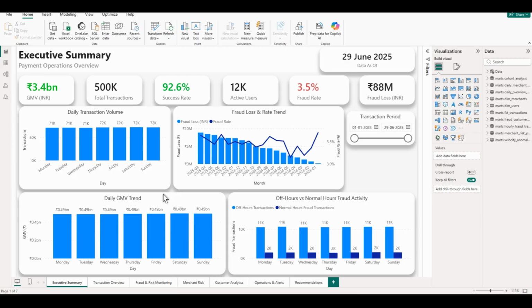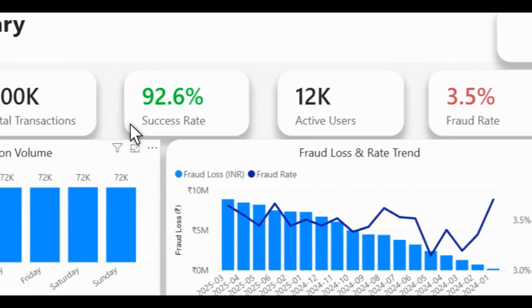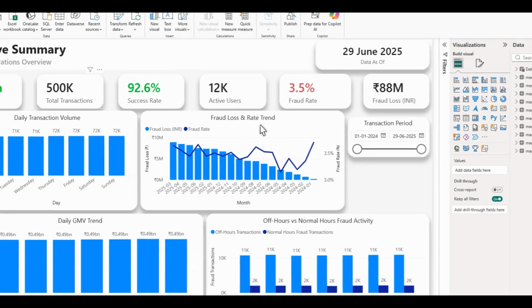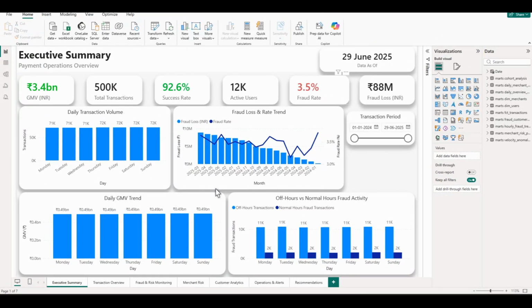Let's look at it. Honestly, the hard part of payment analytics was never the SQL. It's getting fraud, finance and operations to actually agree on one number. So that's what I built this project around: 500,000 synthetic transactions modeled on how Indian payment rails actually behave, all flowing into one source everyone can trust.